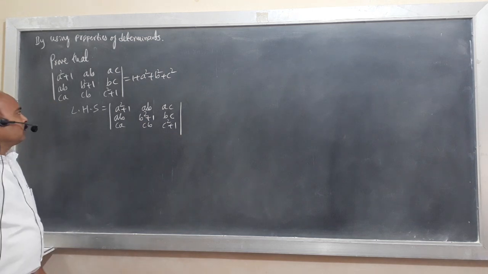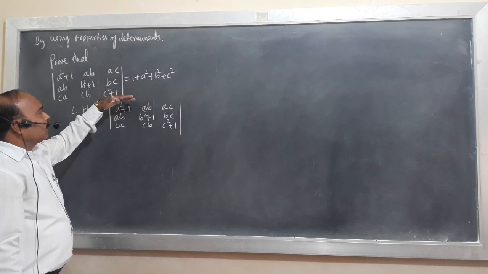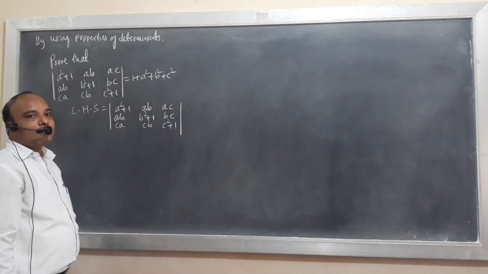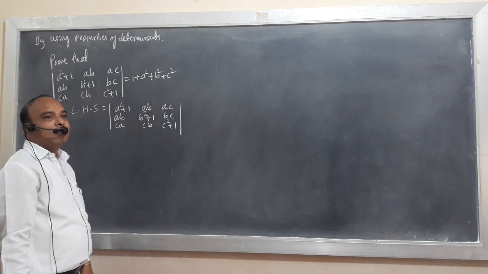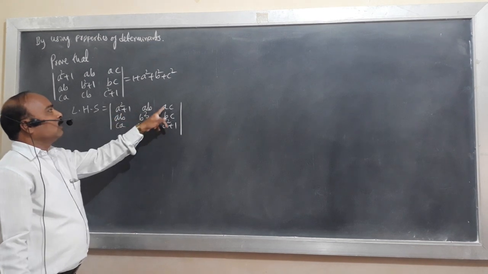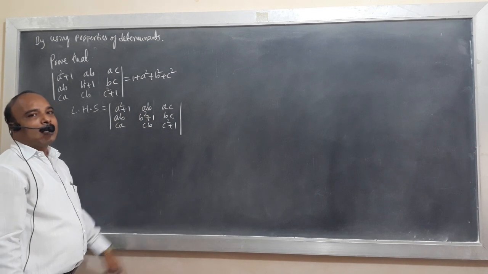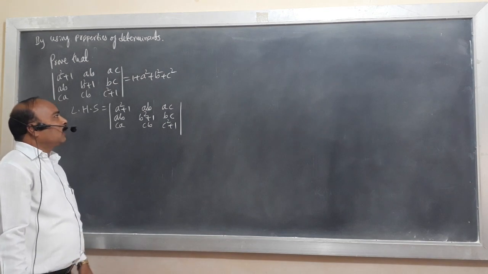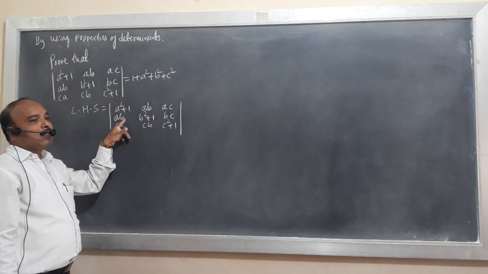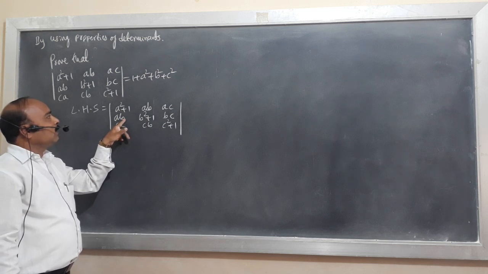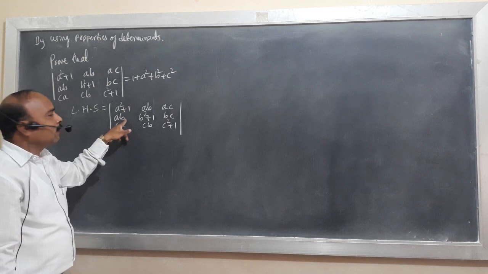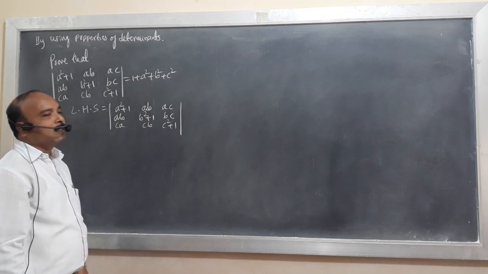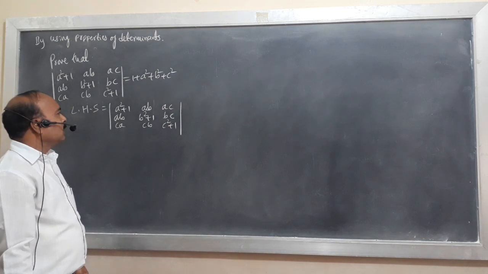Now we observe that by taking r1 plus r2 plus r3 or c1 plus c2 plus c3, we don't get any common term here, because adding all the rows or all the columns we get all different terms. It is not possible directly. Otherwise, is it possible to make any zeros here by subtracting any row with any column? It is also not possible, because if you try r2 minus r1, c2 minus c1, c1 minus c2 like that, we are not getting any zeros here.